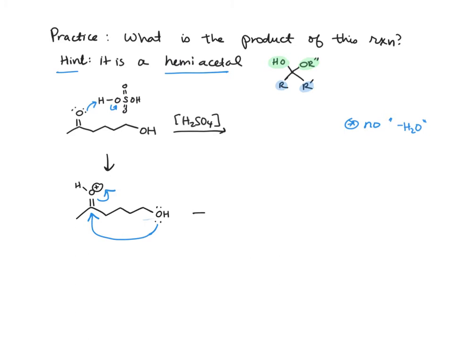Now we want to put our product together. And here we've got an OH group. And let's make sure that we've got the right number of carbons in our ring. So I'm going to use the green marker to count 1, 2, 3, 4, 5, 6 atoms in our ring. So when we put that oxygen together, we want to form a hexagon. What's missing here? We still have a proton on the oxygen that underwent nucleophilic attack. So in our next step, we need to take the conjugate base of sulfuric acid to remove that proton. And then we form our final product, our hemiacetal, which is this compound.